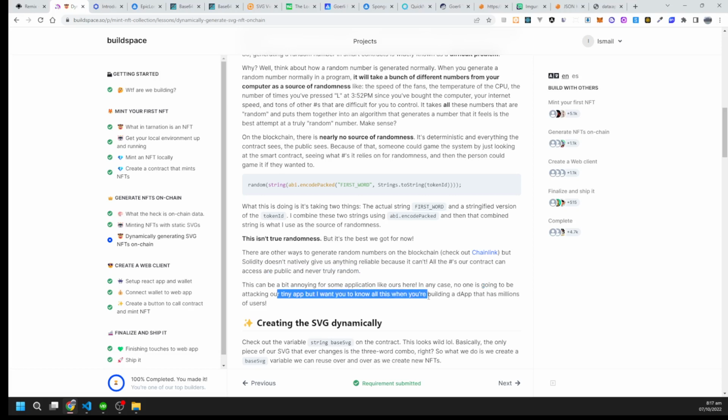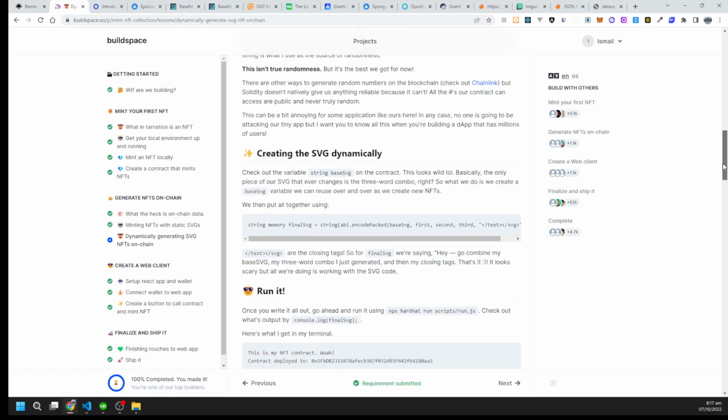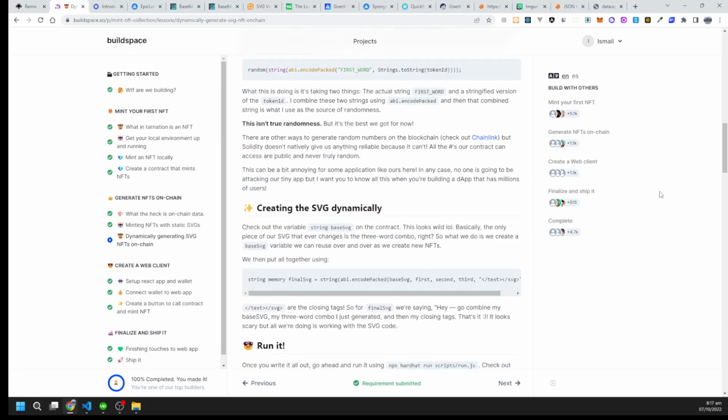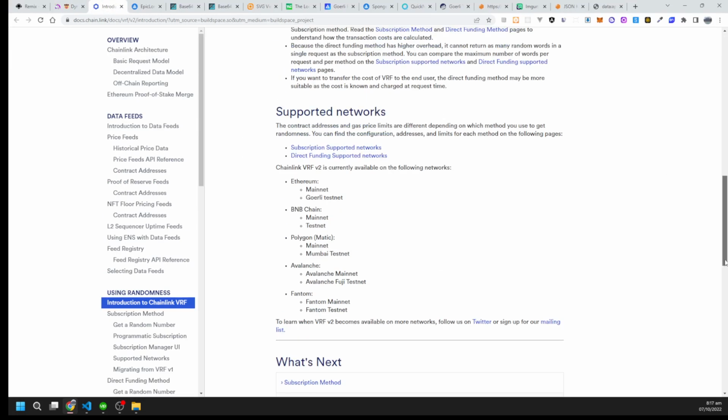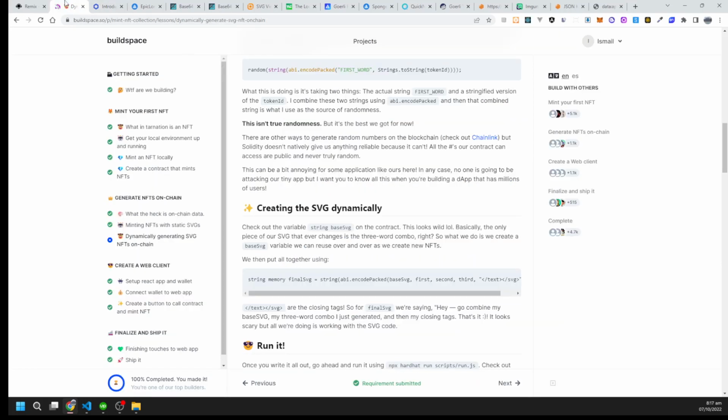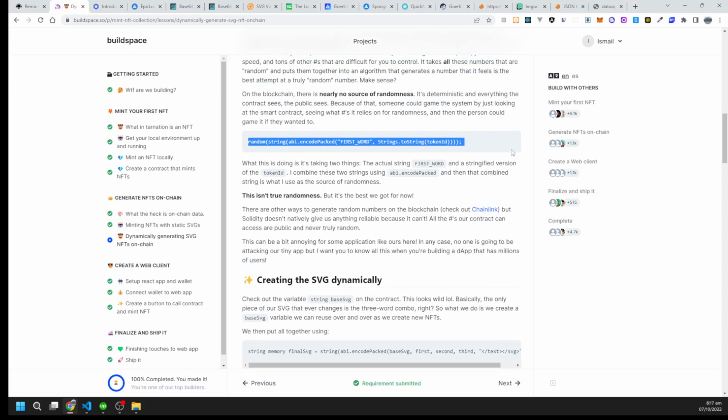I want you to know this for when you are building a dApp that has millions of users. Make sure you use Chainlink or any other secure method to create randomness rather than just creating a random string inside the contract, because everything is public and everyone can see the code and can access it.